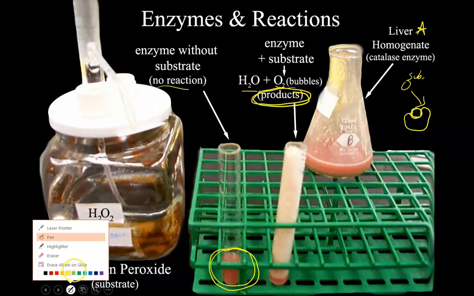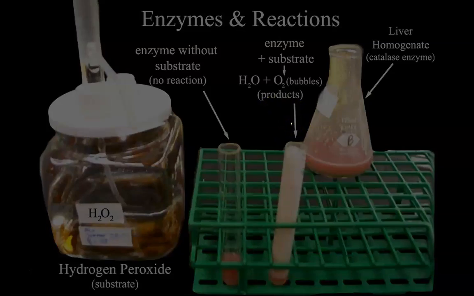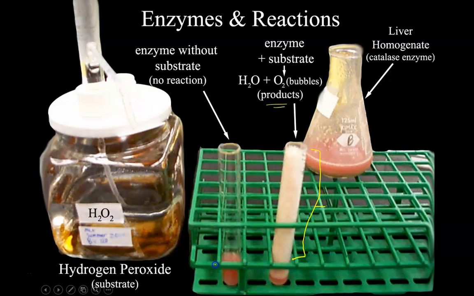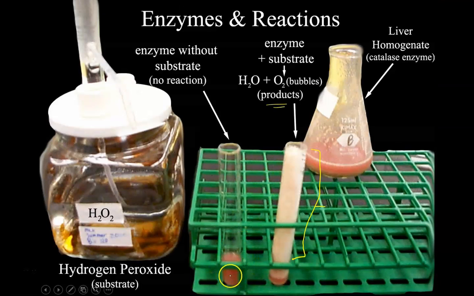The way we see that oxygen is, notice this is all bubbly. And so by seeing oxygen and water, the water being also in the bubbles, we can see that there have been products made. This shows us, if we go back to our graph, that we've reached the end of the reaction. In the previous one, nothing's happening. We see no bubbles, we see no water, and the reason for that is because we didn't reach high enough activation energy. Because it took too much energy. We would probably have to heat this up. Maybe we'd have to put some kind of pressure on it in order to force the reaction to occur. But in the presence of the enzyme, just sitting there at room temperature, it's able to run the reaction.